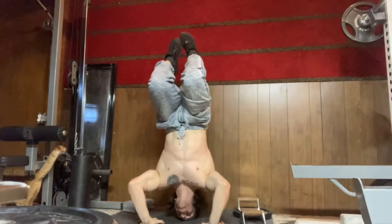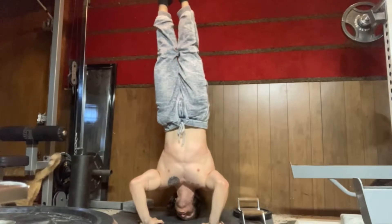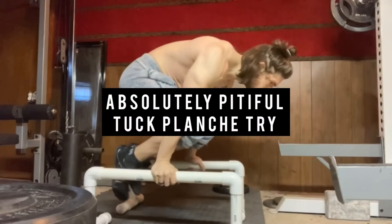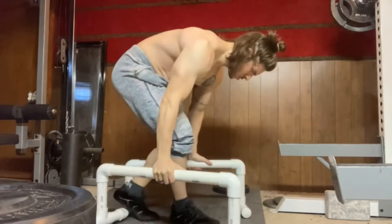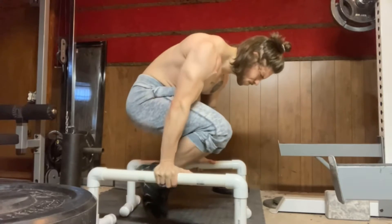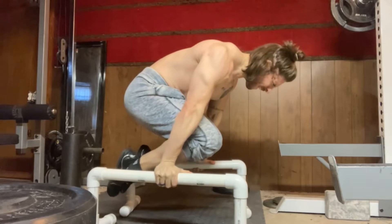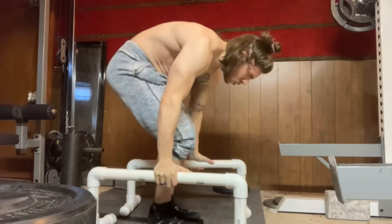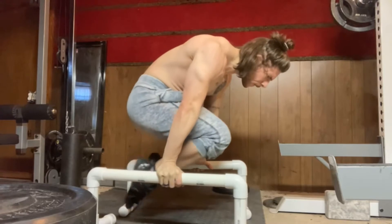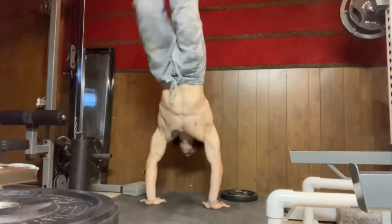As far as my strength on skills today, I literally didn't have it. Everything was terrible. I couldn't hold anything, and it's probably a product of my really poor sleeping schedule, which comes by way of my work schedule. But there's really nothing I can do except try my best and hope for the best. You'll see my awful planche tuck attempts — if it wasn't for the P-boards being so high, I literally wouldn't even be able to get my feet off the ground, so I'm still worlds away from that.